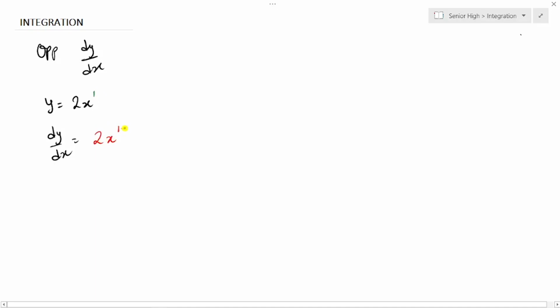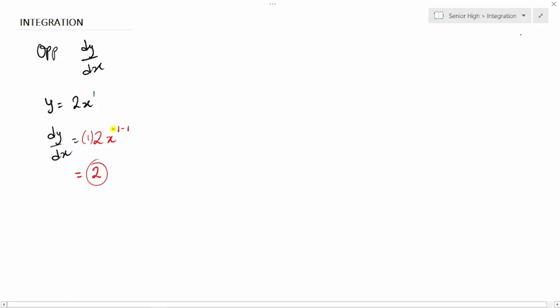2x is power 1 minus 1, if you remember that. And then you also do what? You come down here and you also take the initial value of your 1 and then you multiply it here, right? Then what do we have as the final value? We have 2, which is just 2, because x to the power 1 minus 1 is going to give us x to the power 0, and x to the power 0 is actually 1. So the value is what? 2 when you differentiate it.